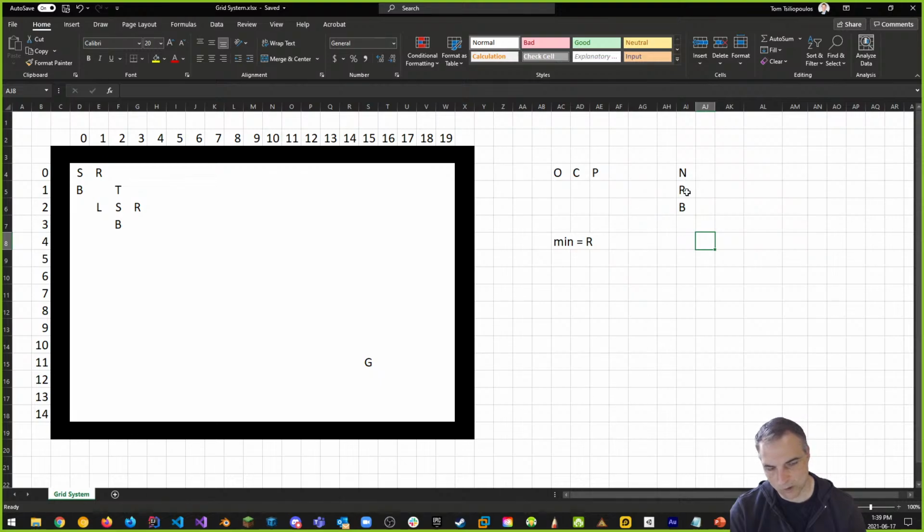Then I want to pick the minimum one from the list. So which one of these would be the minimum? Well, maybe it would be this one, because we're right winding. So I would take this one, and this one would go on the open list as an example, and then this one would go on the closed list. So I wouldn't do that anymore. And then the neighbor list, I'd wipe it out.